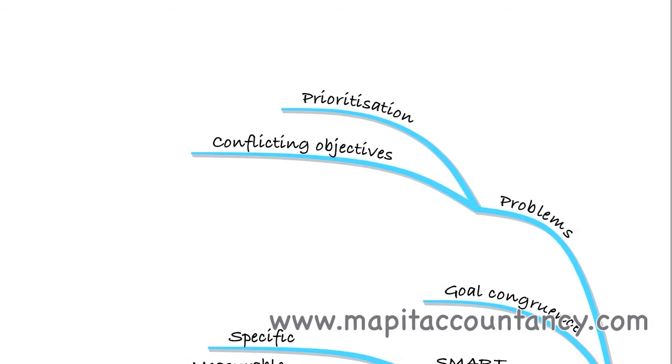The employees might be seeking to get as much overtime as they can, for example, whereas management might be seeking to reduce overtime as much as they can to try and cut costs. So conflicting objectives within the organisation can mean that the organisation ultimately doesn't achieve the objectives that it expects to.